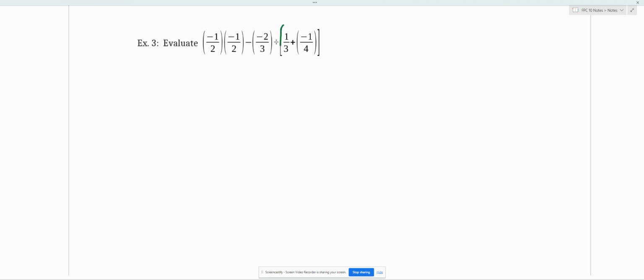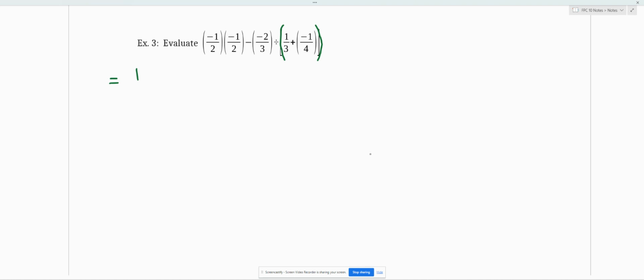So we have to do this first because we have brackets with an operation of addition. All these other brackets are just holding the fractions. There's no operation going on. They're just fractions. So in here, I'm going to deal with that first. Okay, so I'm going to write this out nice and long form.